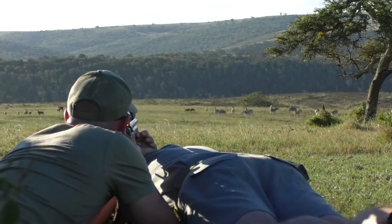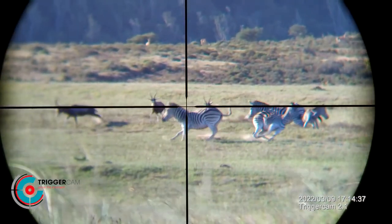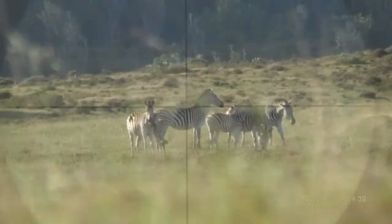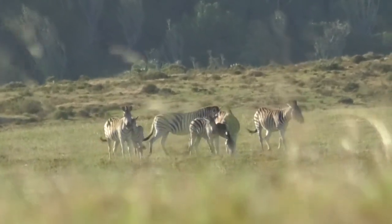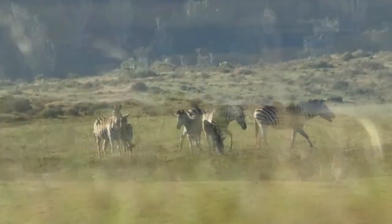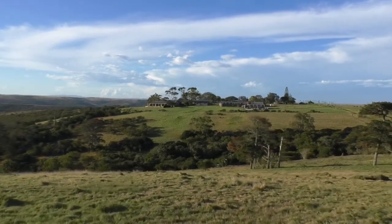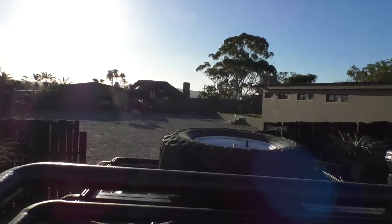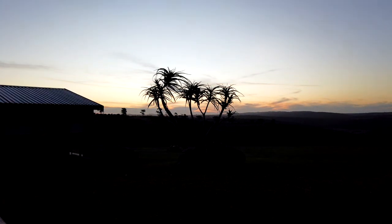And if you watch the video, you can see it was a pretty good hard shot on that zebra. We finally got the pesky zebra and got the hard shot. All in all, just a spectacular day. Getting the zebra and hunting a rhino. Can't say anything more about it, and then staying in such an awesome lodge that put us up for the night, because we are off again in the morning, running and gunning, getting the hard shots, heading a little further south to the coast. So, we'll see you then.